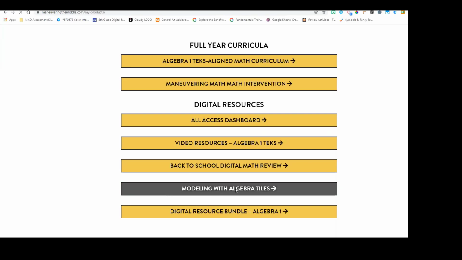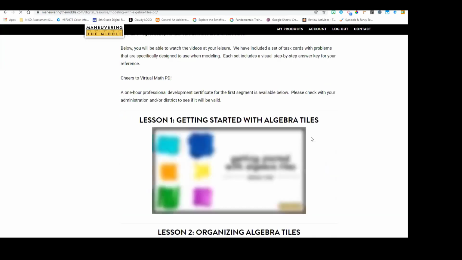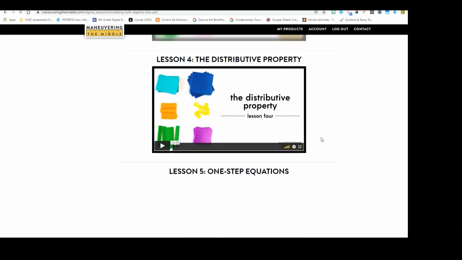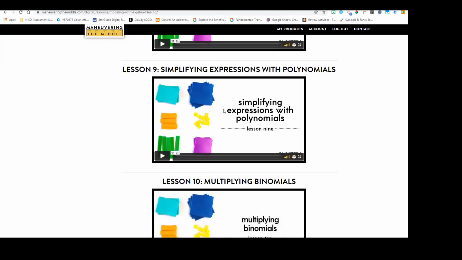The modeling with Algebra Tiles, I just wanted to touch on this really briefly. And this is a really great resource for teachers. For example, if we go down to our lessons now, like simplifying expressions with polynomials, because that's kind of where we were talking about. This is an example, a refresher on how to use those algebra tiles in this unit specifically. So it's a really great resource for teachers, or some ideas for examples to use with students on refreshing how to do those. And it looks like they've got the task card here for that activity and how you can incorporate those algebra tiles into that activity.